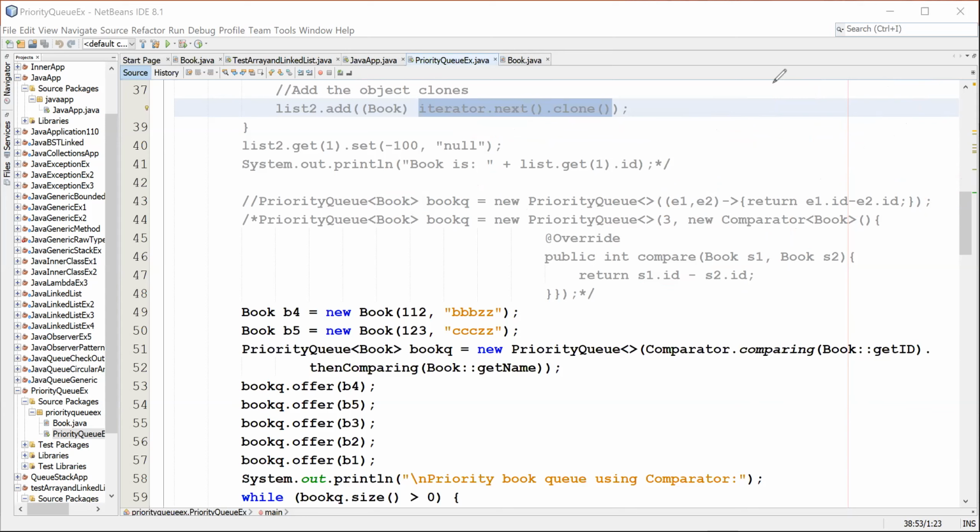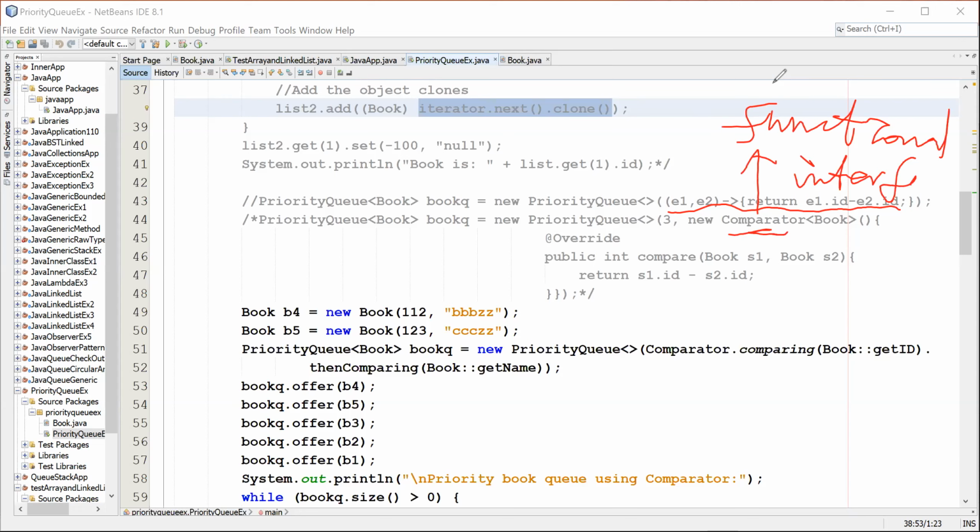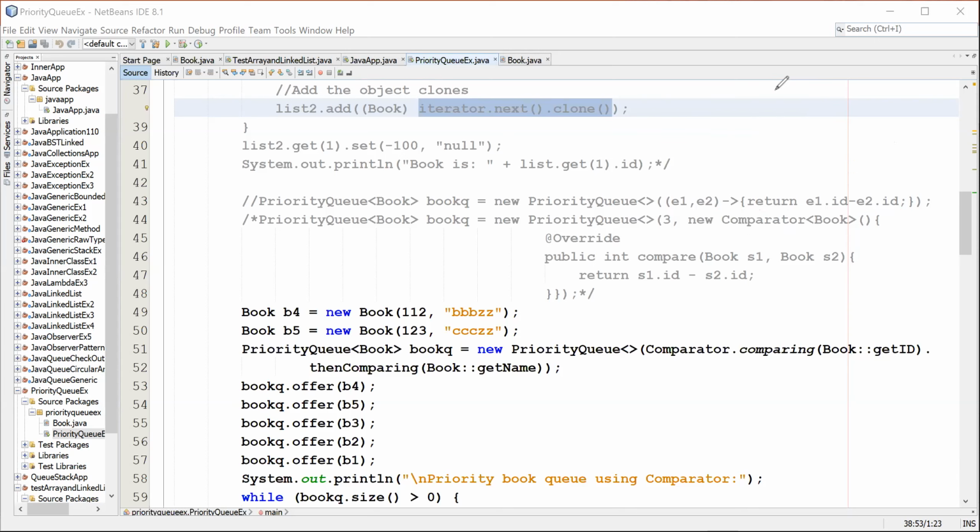And why can we do a lambda expression here? That's because previously we said the comparator interface is what? It's a functional interface. And it's not all interfaces that you can use lambda with, okay? So you can check what we learned before. It's because it's a functional interface that you can write a lambda expression here.